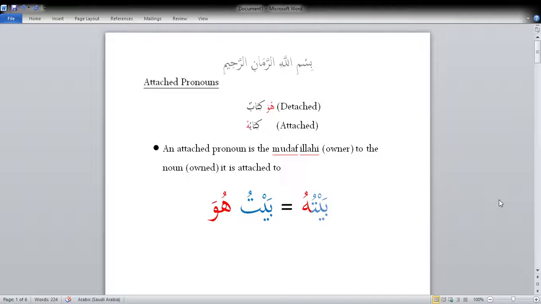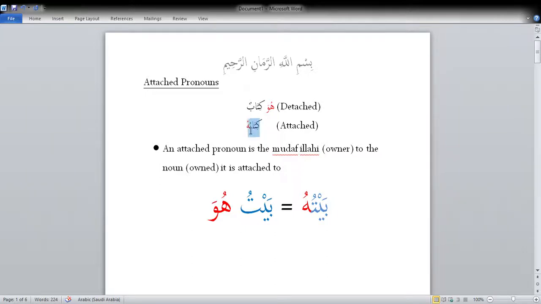So to start off, when you have a pronoun that's detached, this is how it looks. You can see the pronoun in its regular form and it's separate from the noun. By the way, this means it is a book, right? Because huwa can refer to a masculine object. When it's a masculine object, it's "it." Now when it's attached, it looks a little bit different. It actually kind of changes the way it looks, turning into a regular ha with a dhamma on the end of the word that it's attached to. So this is kitabuhu, and it actually means his book.